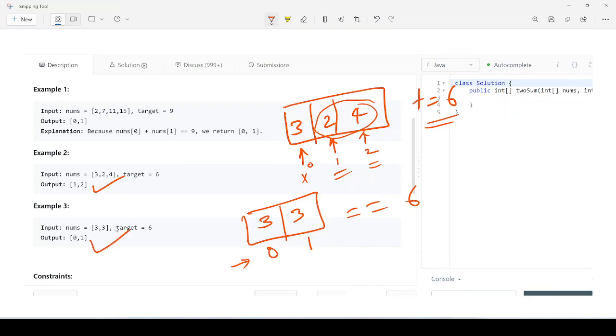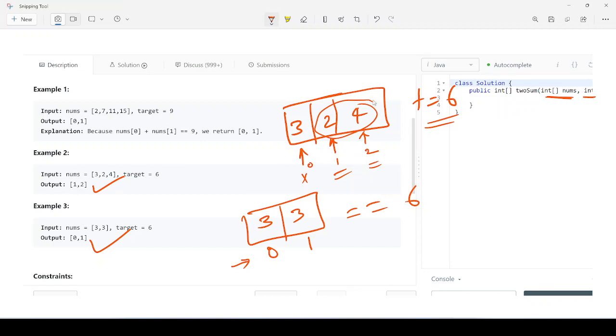Now we'll understand the approach and how we'll do the implementation. We have given this array, and you can see nums and target.